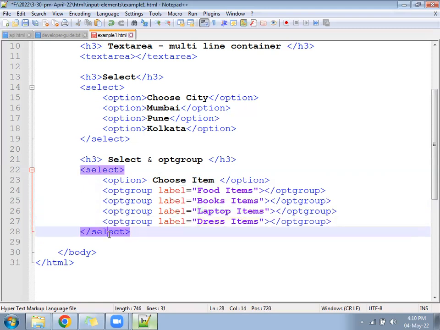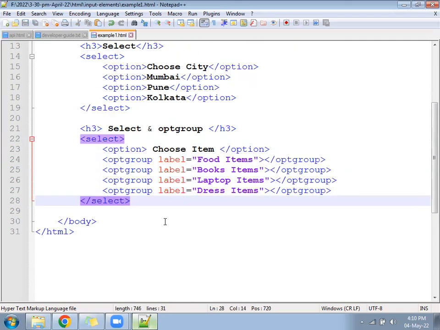Once you run this page, you cannot select anything from what is given here. Food, books, laptop, and dress. Out of these four, you cannot select anything.